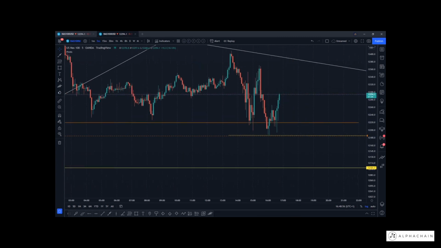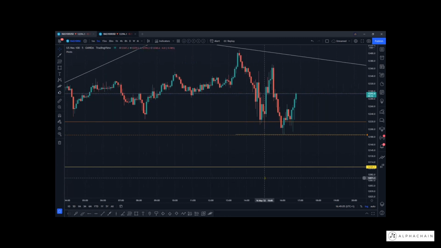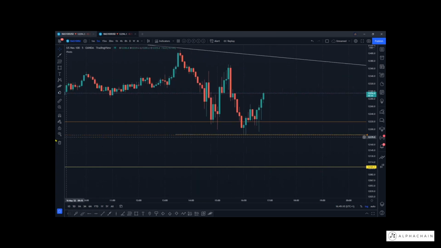Gavin, does a pivot point work in sideways markets? Let's say today, the end of the day, the Nasdaq goes sideways all day long, no major moves. Pivot points? Does it work in a sideways day or market?